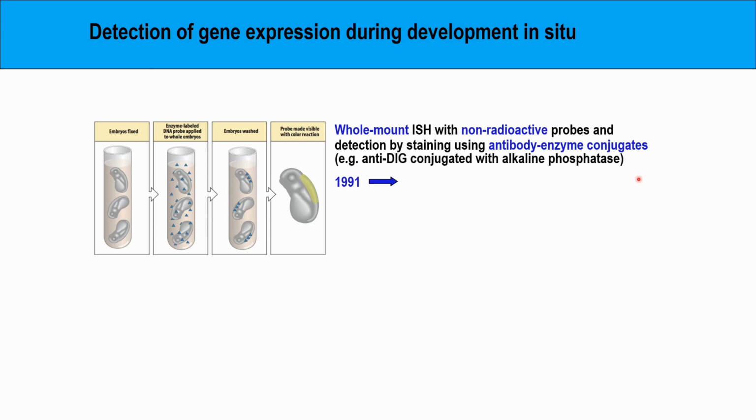And then this slide just indicates that the advancement was you could do whole embryos, and then you didn't need to section them to visualize anything. You could look at the whole embryo mounted on some cover slip. So they improved the penetration technique of how you could get both antibodies and probes into the animals. And then visualization technology also has improved over time. And basically since the 90s, this is the chosen way to go.